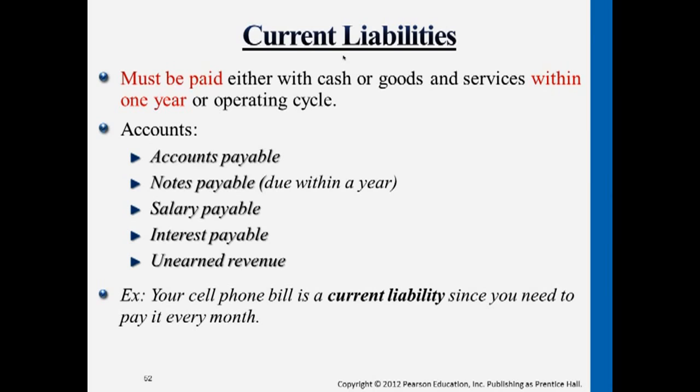Okay, salary payable, interest payable, and unearned revenue: typically these are short-term accounts because you'll be paying off employees' salary usually bi-weekly or bi-monthly. Interest payable, if it specifically relates to short-term notes payable's interest, is also a current liability. So interest payable can also be both, depending on whether it links to short-term notes payable or long-term notes payable.